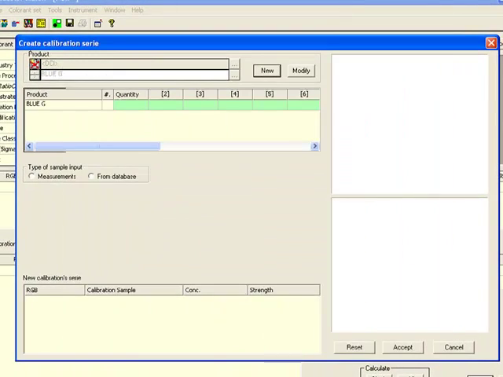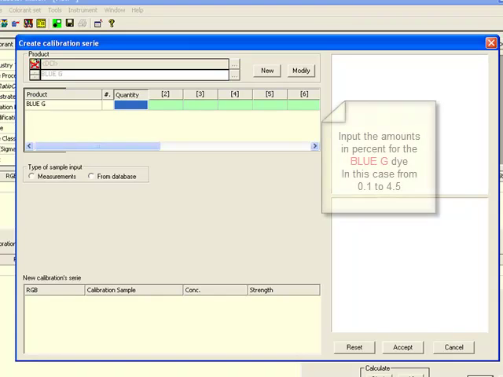We will next fill in percentage dyeings that we have made from the dye stuff. These are from 0.1 to 4.5.